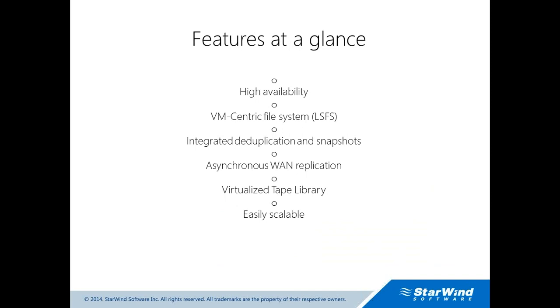As we know, retail chains are often prone to certain things like weather conditions, power, etc. So snapshots is a crucial part for this system. And also, one more thing which is good for ROBO locations is WAN replication. You can always replicate your data back to the central location or to an archive location or to a DR location, whatsoever. And for the organizations which cannot replicate, like medical, government, or military, you can use a virtualized tape library to get rid of the physical tape library and use standard SATA drives.